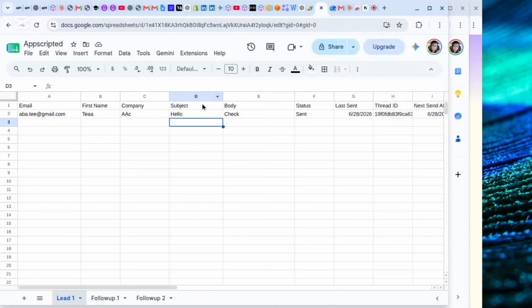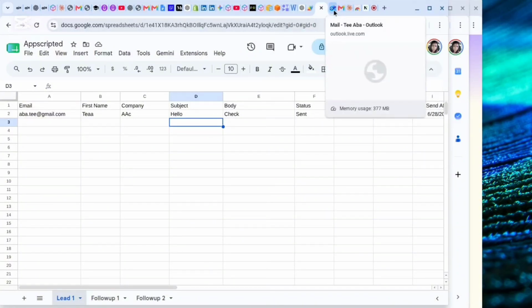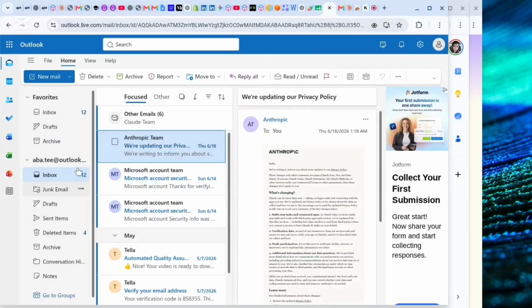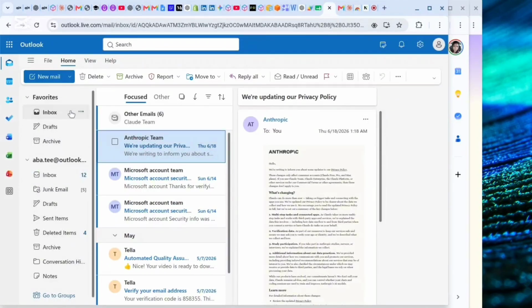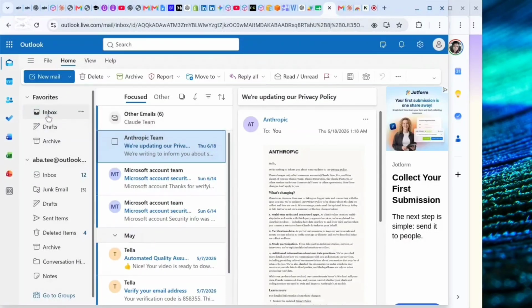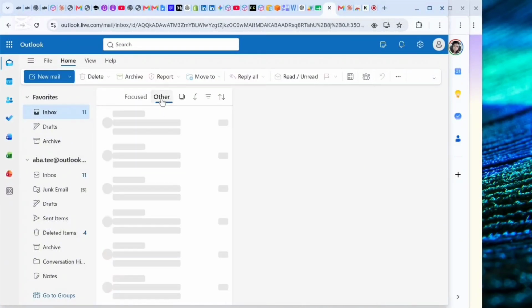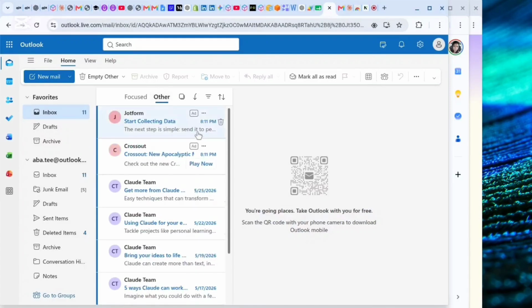So let's check. It has sent. Let's check the Outlook. If it came.